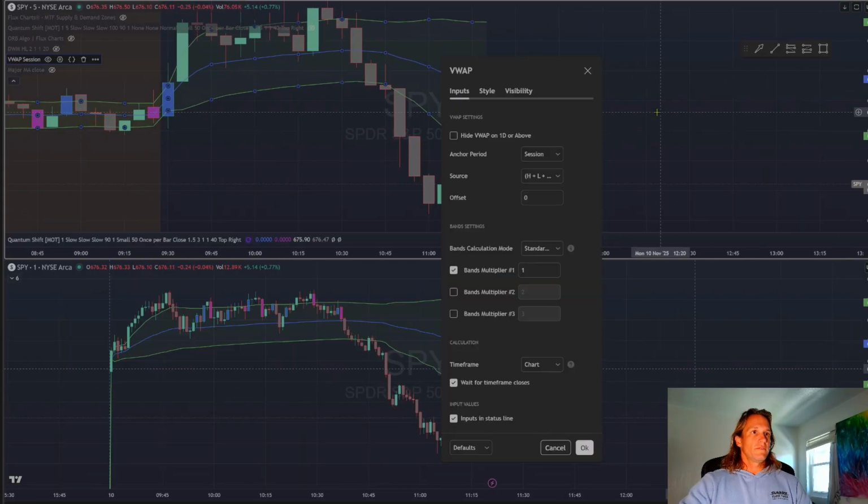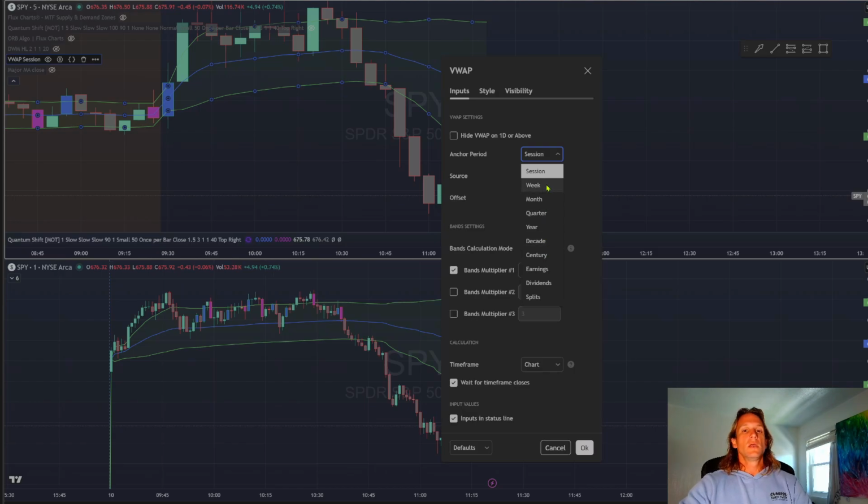All right, let's go over the VWAP indicator settings. This is the VWAP that's just built into TradingView. This isn't a generated indicator by a third party. There's a bunch of them. I like this one because it's very simple. So we have anchored per session, but as you can see, you can do week, month, quarter, year, and a lot of people who take some larger, longer positions, even interim day traders, will go out to the week because that's a pretty great indicator.